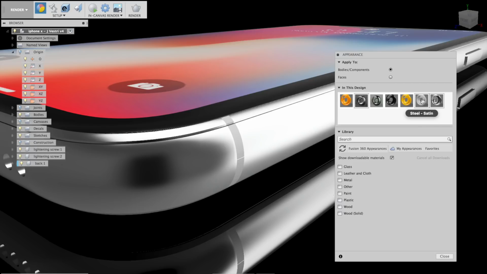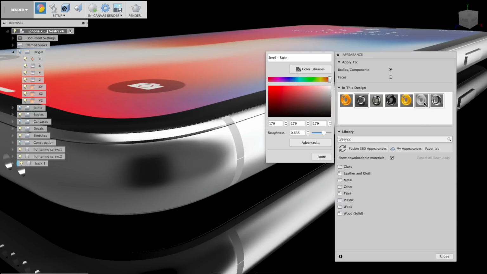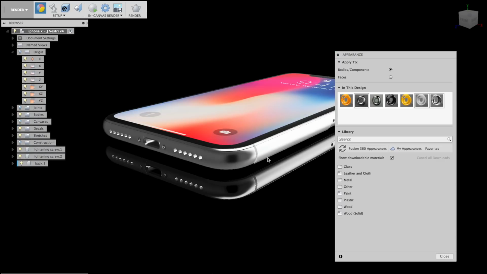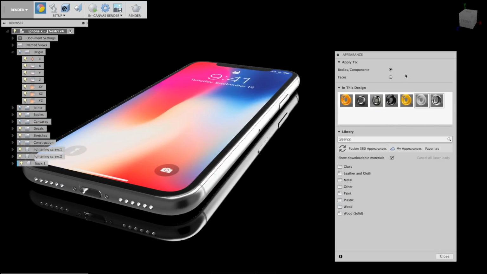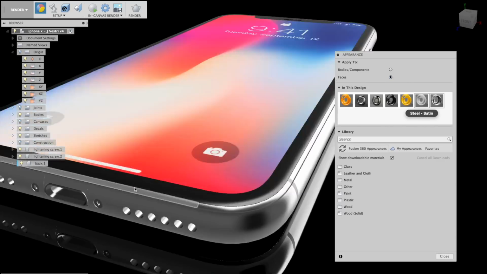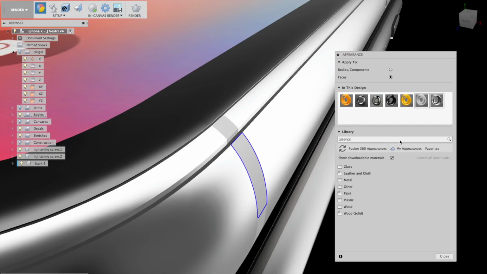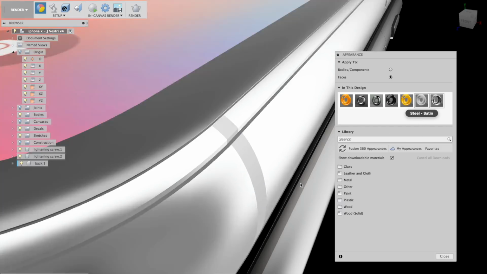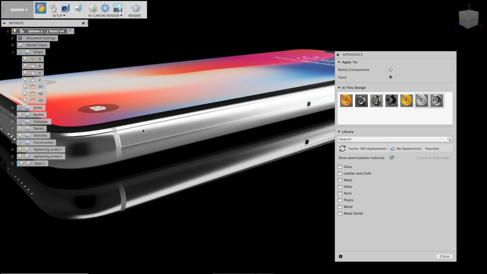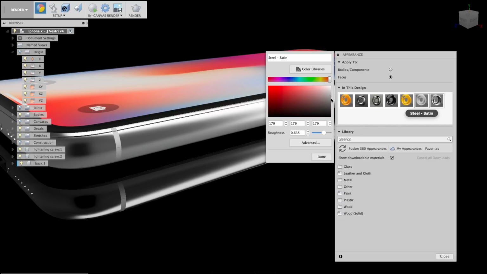Other materials, satin steel, which is a non-standard material I have modified. And this was used for these faces here. Now to apply materials to faces is a little bit different. So if you click face, instead of clicking bodies and components, you can actually select individual portions which we created earlier on, and you can take those materials and drag and plop and put them on. And that's exactly what I've done here. So then, we can make that any colour we want. Bright red and all sorts of stuff like that. It's just yuck. So I've made this like a satin grey because that's what they are.